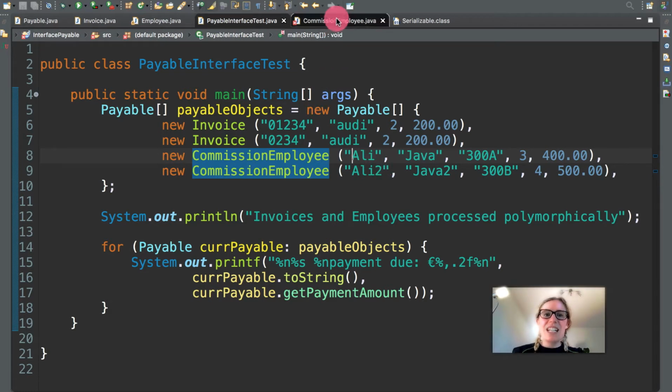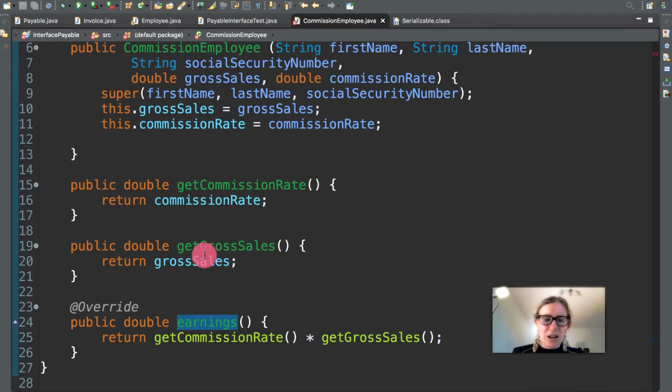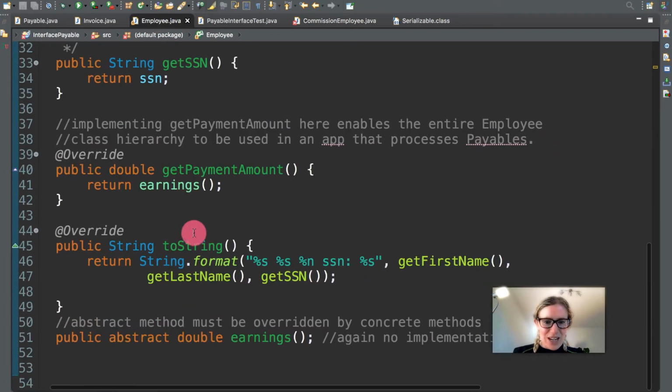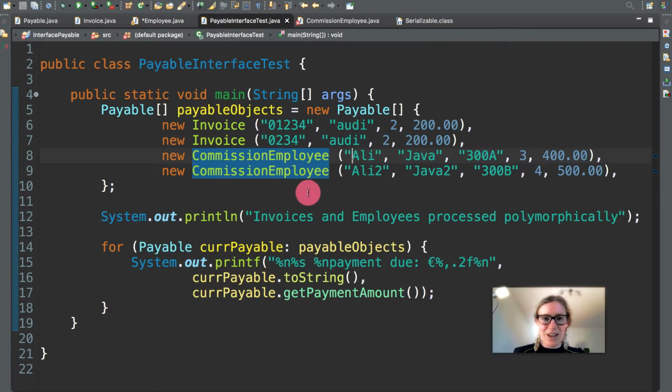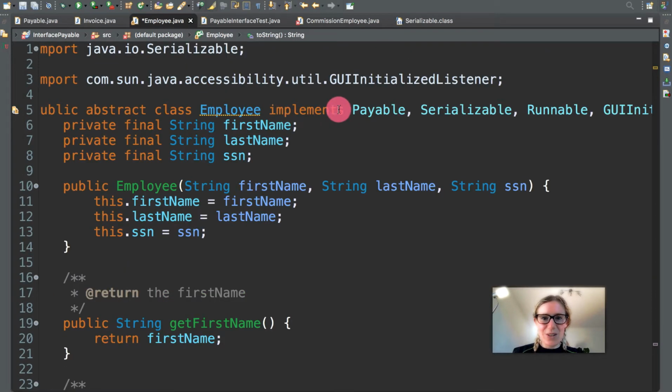Also to note that, for instance, because commission employee uses the toString from employee, if I just go down here and use the default implementation of this, which is super.toString, there we go, and then run it again, it's not going to work actually because I have to do some stuff here, because I was going to just show you how to implement these.